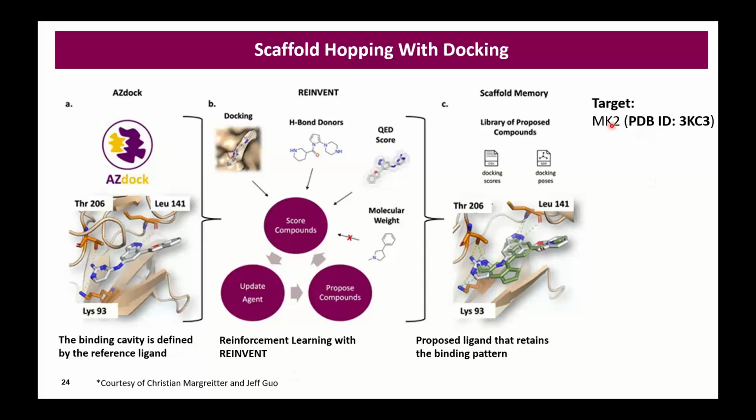And so here the target is a kinase, and we have some kind of a reference structure, and we use docking as a scoring objective. But it's not only docking, there is also a bunch of other supporting components that we use in the scoring function. So we want, for instance, to have a molecular weight constraint, because all the docking scoring functions tend to have this tendency towards rewarding larger molecules. So that's one way to penalize it.